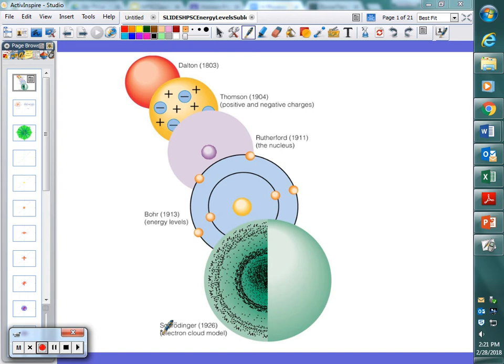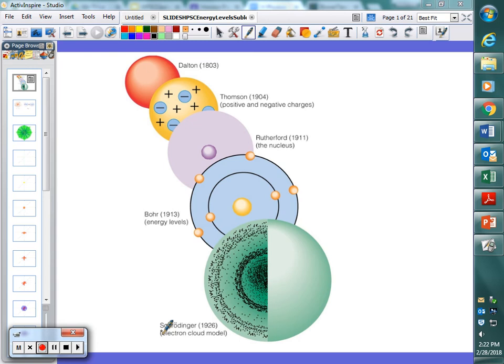Okay. All right. Next, Rutherford. What experiment? Gold foil, right? Gold foil experiment gives us what? The nucleus, right? That's right there. So we take all that positive charge and we condense it down into a very small, dense center space where all of the positive charge of that atom is and most of the mass of the atom. Okay? Good? All right.